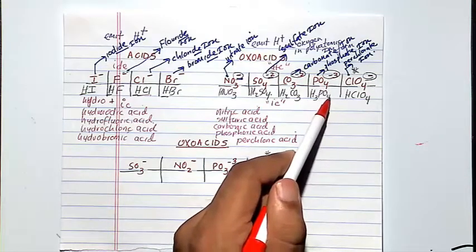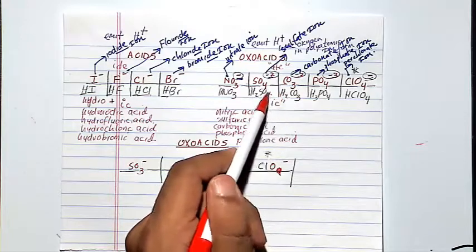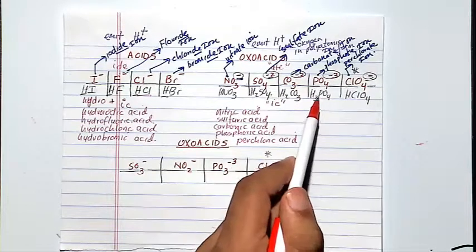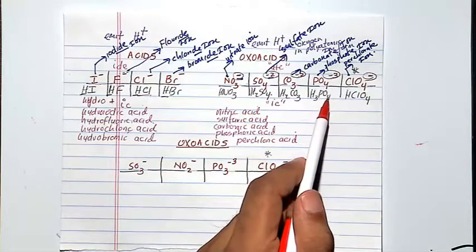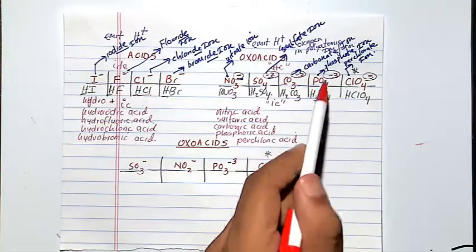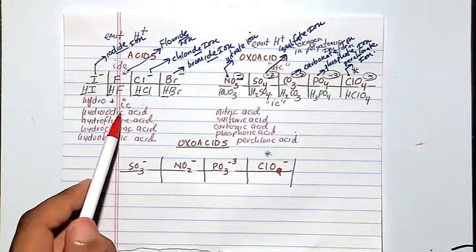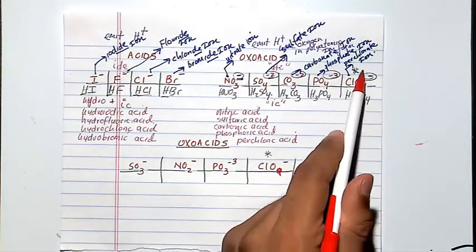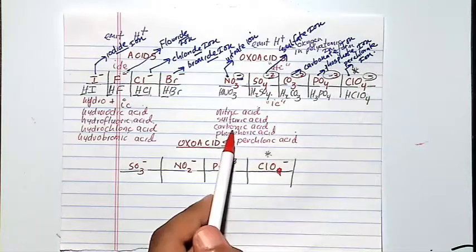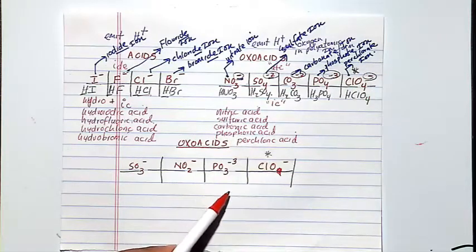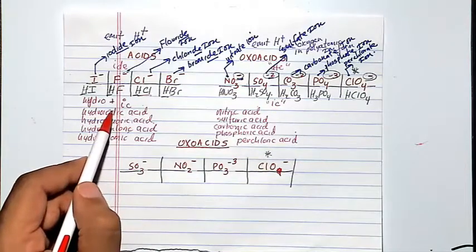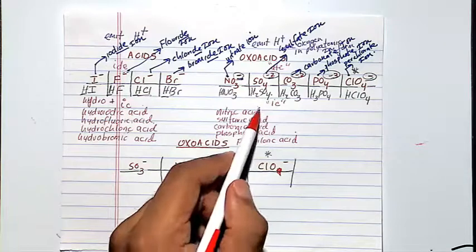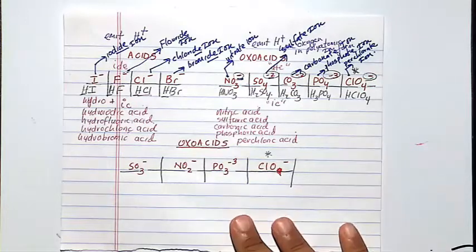We call this triprotic, just as we will call these previous 2 diprotic. So this can actually give off 3 protons. Acids give off protons. So it's phosphoric acid because the counter ion is named the phosphate ion. And this is the perchlorate ion. It picks up a proton, 1 proton, and becomes perchloric acid. So here we have the ic term. Here halogens, when they pick up the proton, become hydro plus ic. So prefix plus suffix. Here we just add the suffix.